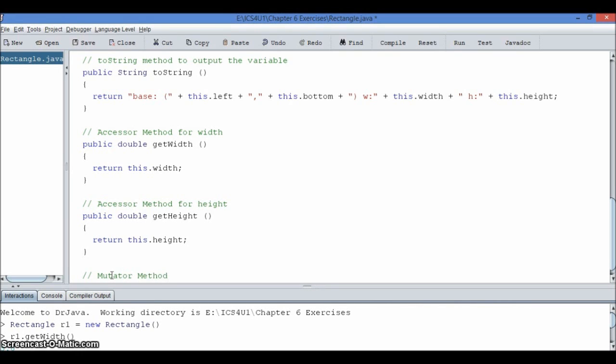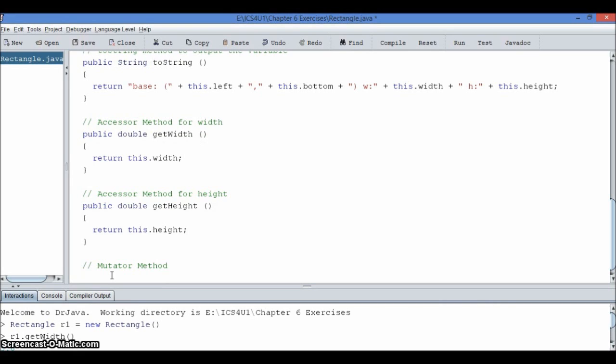You'll write public and void, because we don't need it to return any value. And then a proper naming convention would be set and then width, and then our parameter would be int width.